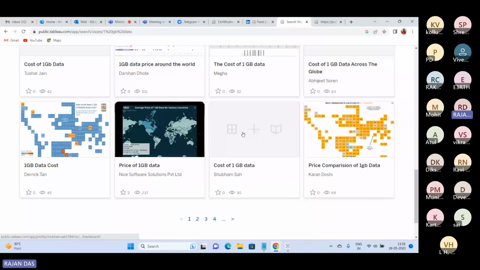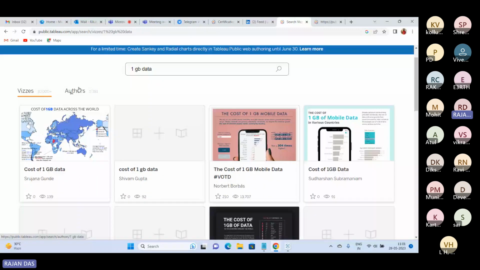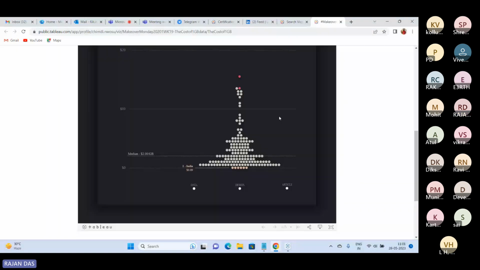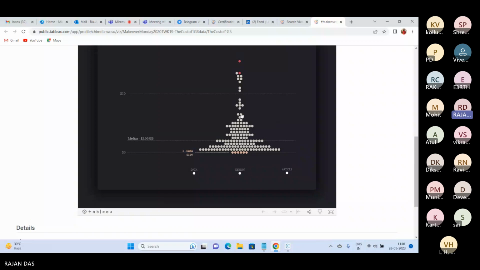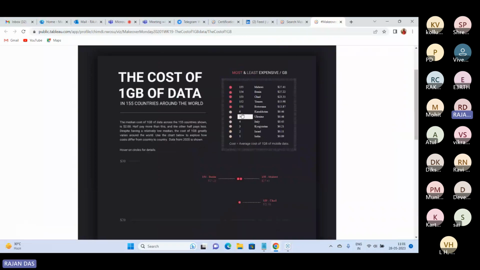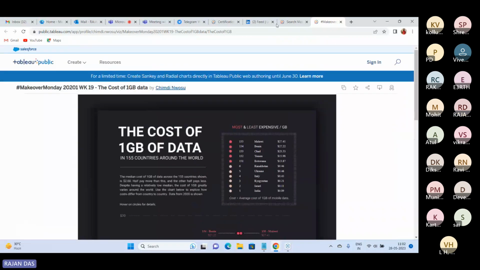On this particular data set, you'll find Makeover Monday or Kaggle. See, on this one data set, people have created different visualizations here. The type of story that you want to portray depends on you.